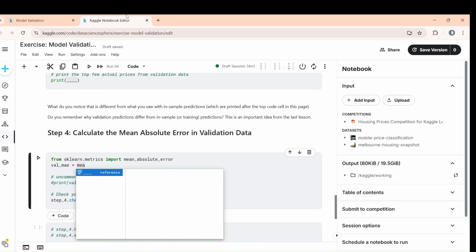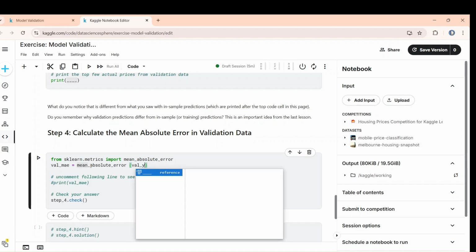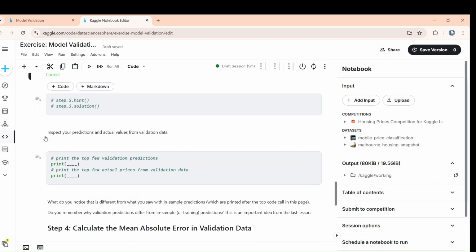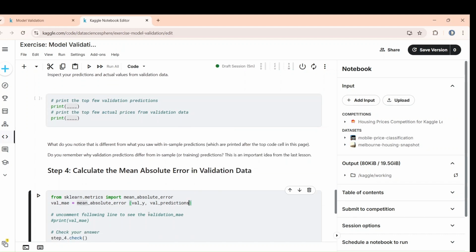So now you will pass what? You have to pass the actual output, which is val_y, and the predicted output. What is the predicted output? val_predictions. Okay. So you have to pass actual and predictions.